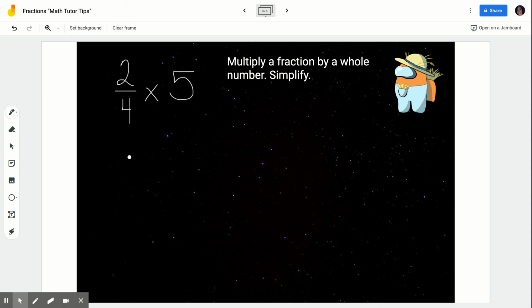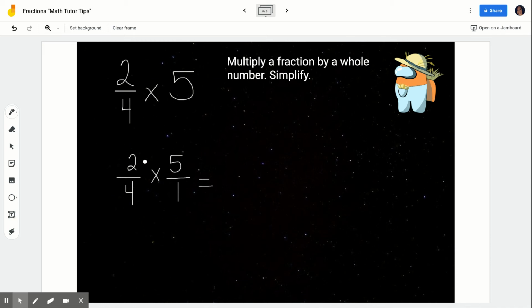To multiply a fraction by a whole number, I'm going to rewrite this fraction down here to show you that 5 must go over a 1, or the whole number must go over a 1 when multiplying a fraction. Now, anytime we see a whole number over 1, it just represents the whole number itself. If we were to divide 5 divided by 1, we'd get the same answer. But now we're given a denominator so that we can follow our strategy for multiplying fractions.